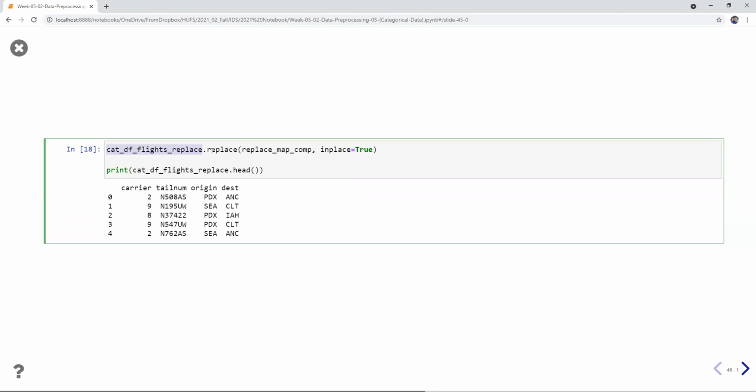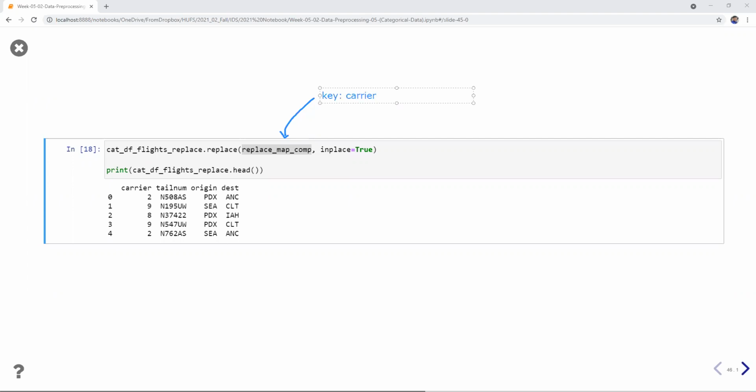I have the replace variable and I want to replace it according to the replace map com. So the data in replace map com contains the key. What is the key? Yes, carrier.